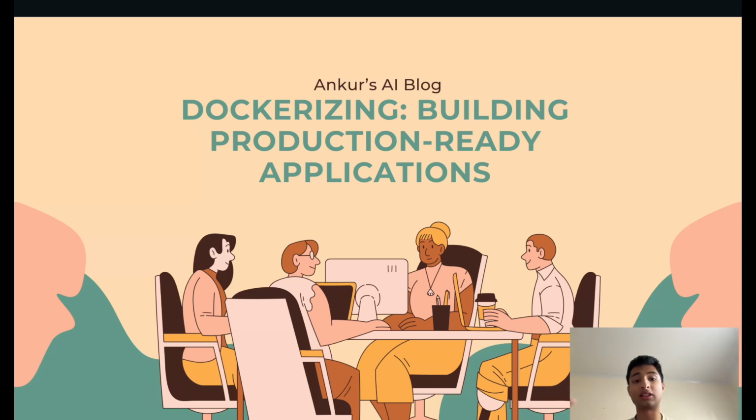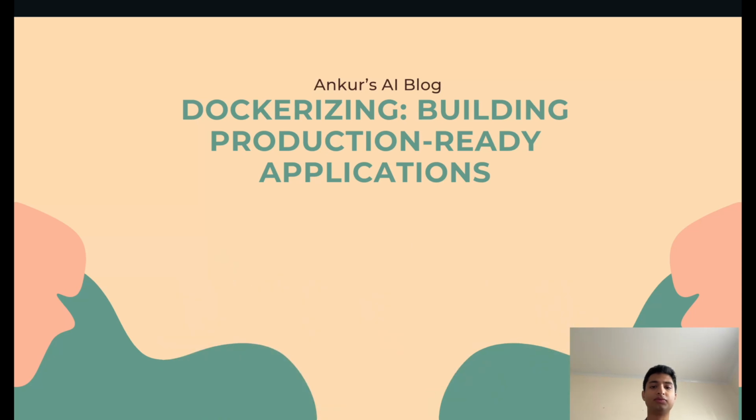One of the first things that you're going to hear is you're going to want to use a containerization tool. Generally, Docker is the go-to. So I'm just going to be talking about Docker, what it is, and why it's used, and then go through a little bit of how we can build one out for the agent that we built last time.